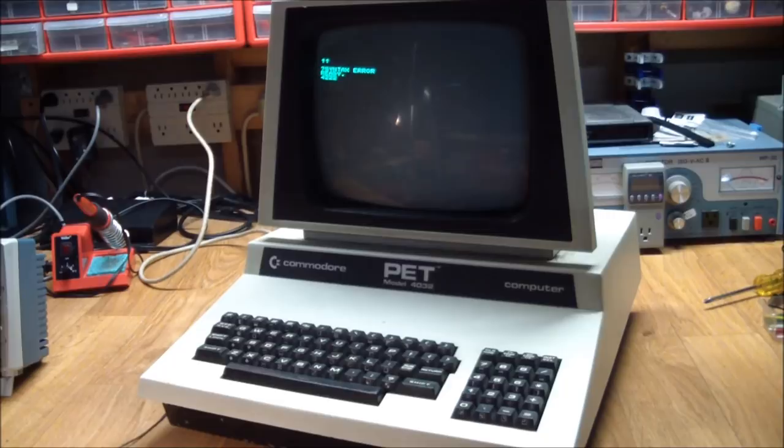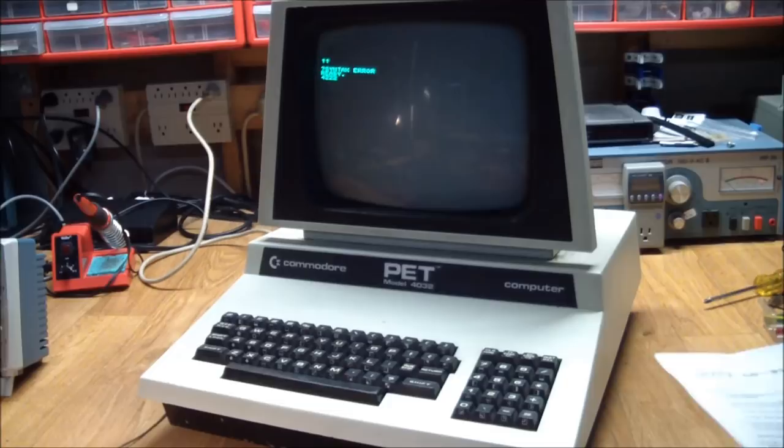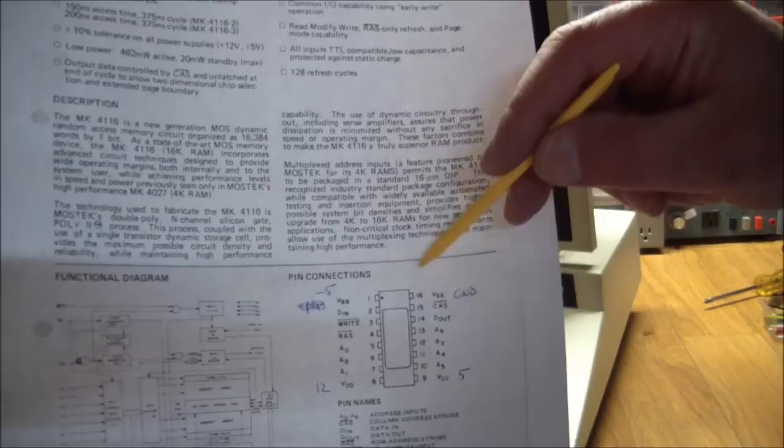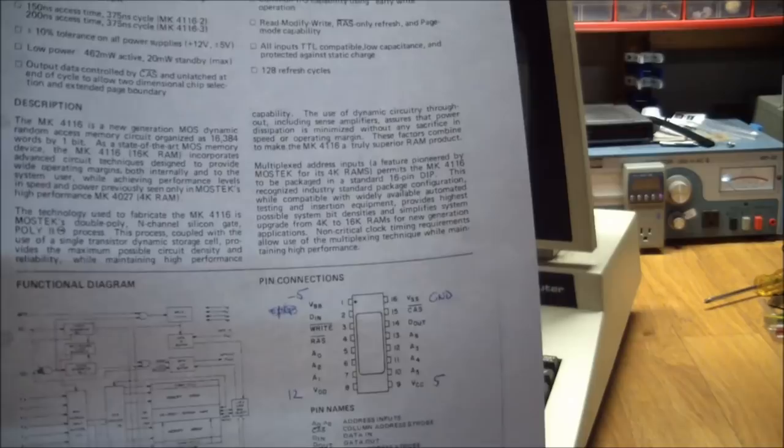Bonus footage. I just noticed that I left out a really important diagnostic step, and that is checking the power supply inside the PET. And the way to do that is it has three voltages, plus 5 volts DC, minus 5 volts DC, and 12 volts DC. And the easiest place to check it is on one of the DRAMs. Get yourself a data sheet. Your ground's over here, minus 5, 12, and plus 5. And measure them at the chip, and that will be the actual board voltage delivered.